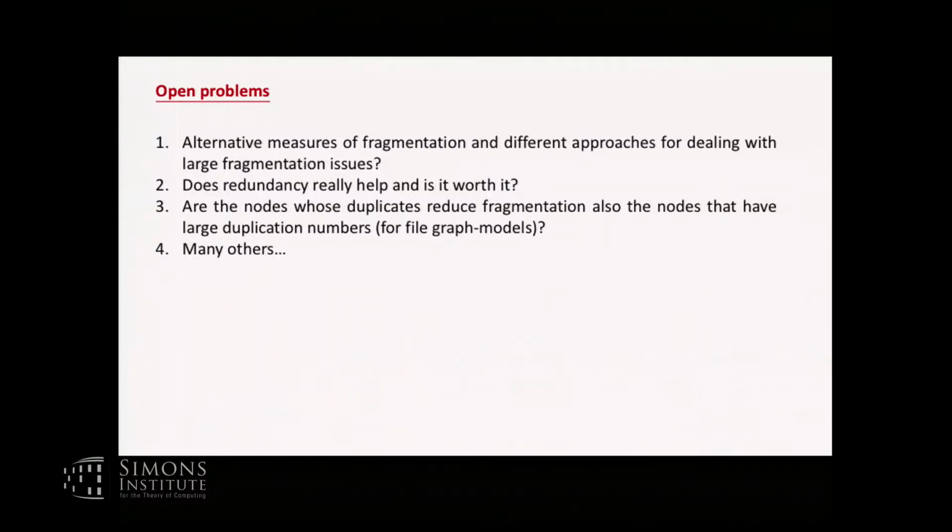And the most interesting thing, which seems to indicate that this may be actually something that is potentially practical, is the fact that the redundant nodes that you keep adding to make your linear store less fragmented seem to be the nodes that are very central to the graph, which means a lot of paths are passing through them. Those you would have to duplicate anyhow, because those are the ones that are frequently accessed, and you want to keep them in order to prevent failure and loss of information.